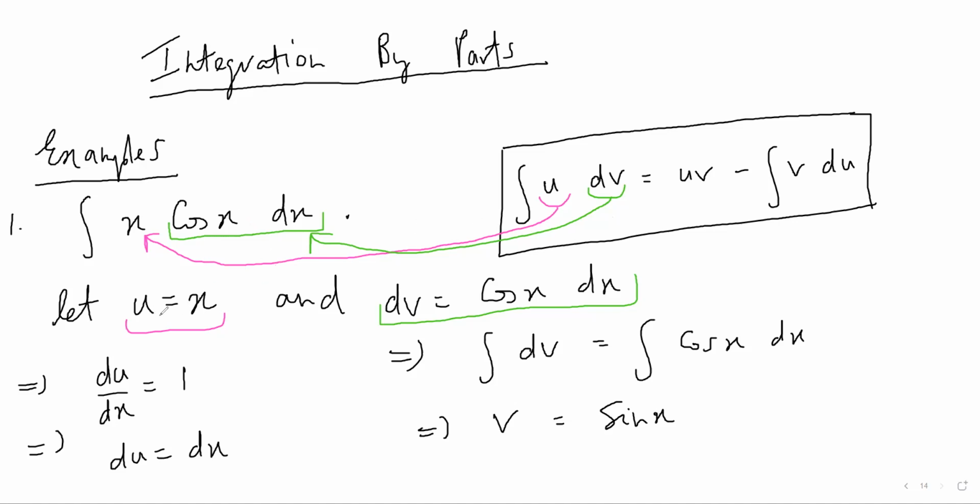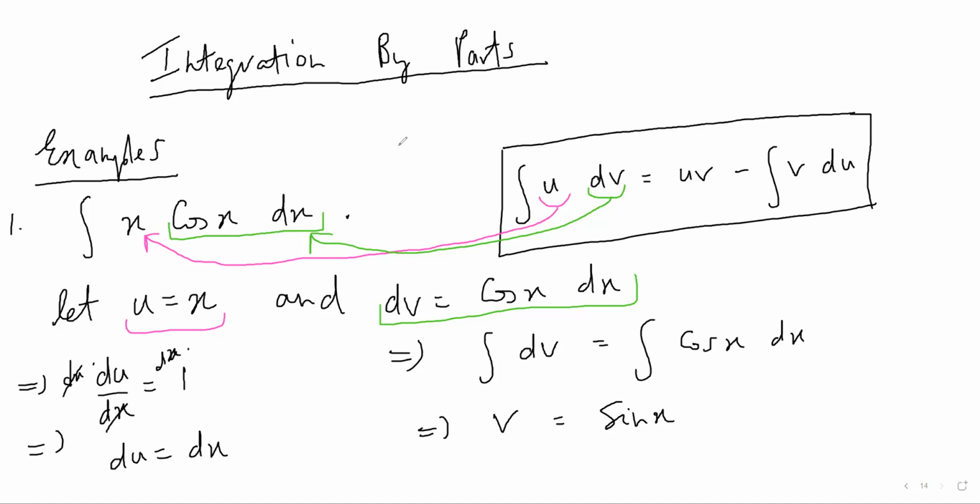So we go ahead and calculate du. We say let u be equal to x, and we differentiate u with respect to x, and we find that du/dx is equal to 1. Then we solve for du, and we get that du is equal to dx by multiplying through by dx. If you go dx times this, and dx times this, the dx's cancel out on the left and you get du, and on the right-hand side you have dx.